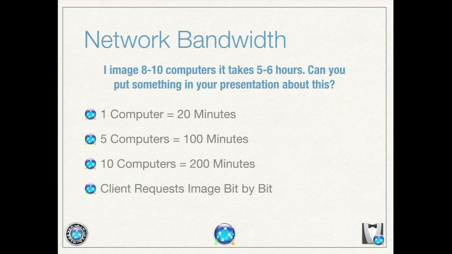Question? When it comes to multicast, for whoever's overcome it, or has figured out what the problem is but just can't deal with it at the time, what have been the major problems with multicast? What are the limitations? Reducing network traffic. We know what it's supposed to do, so why doesn't it? Well, I don't think it actually reduces network traffic, if I understand it correctly. Well, it reduces network traffic from your server to your end node. So if you have a lot of hops, it helps with that. But if your server's on the same node as your clients, it's the same thing, as far as I know.